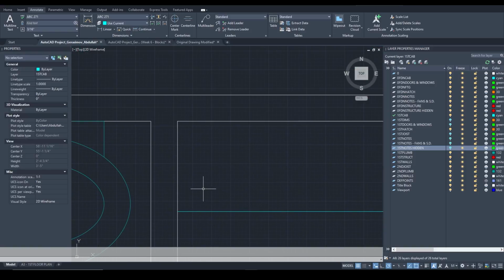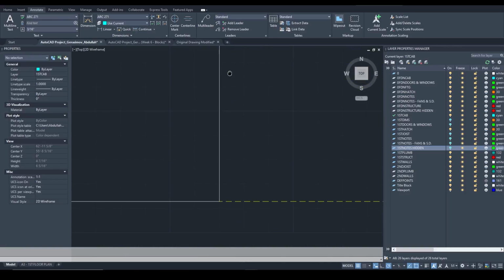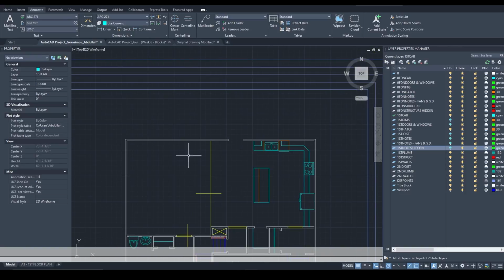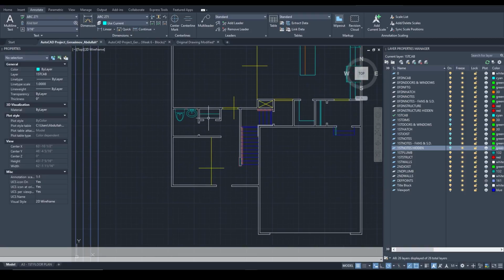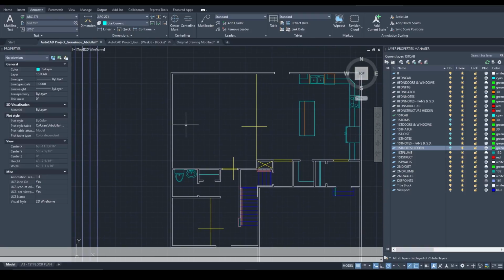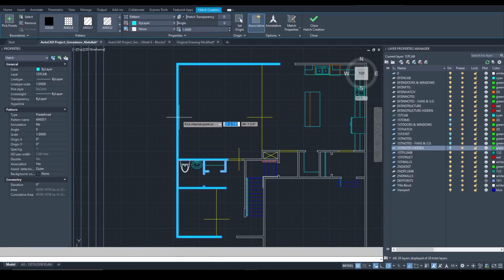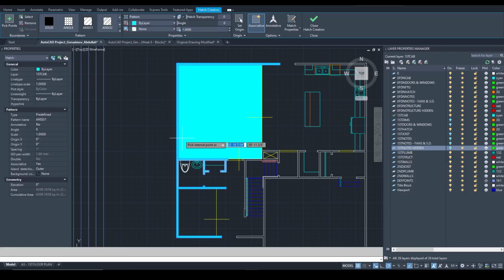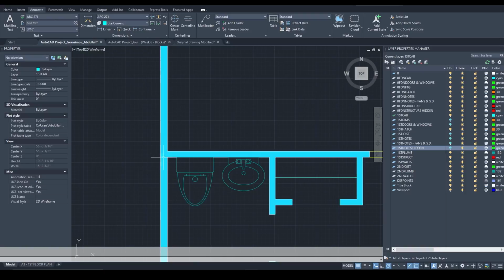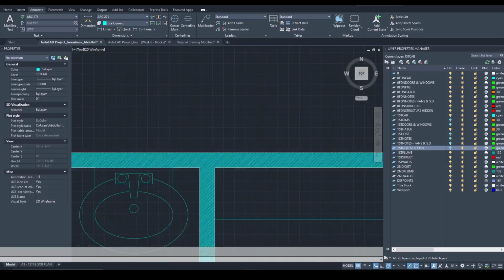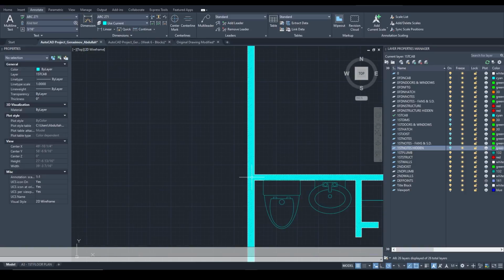AutoCAD is not ideal when it comes to such things, so we have to double check and triple check almost everything. All right, it seems like I went through the entire portion of this side. Let's try this again. H. There you go. Now I've closed all the corners, and now only my interior wall cavity, essentially between this line and this line, is done with a hatch.